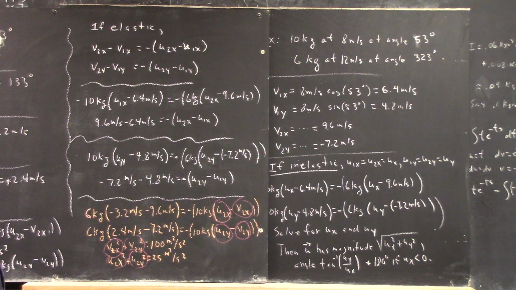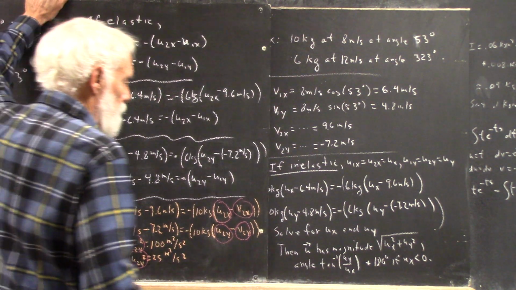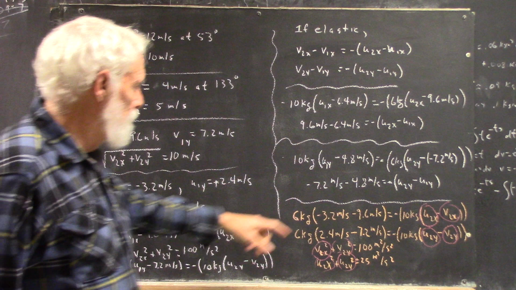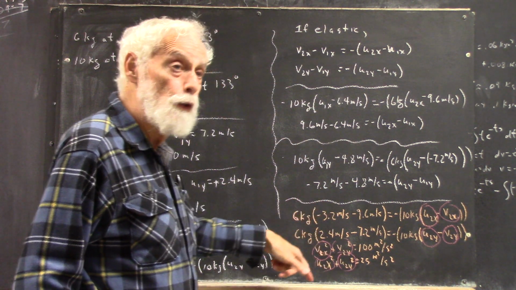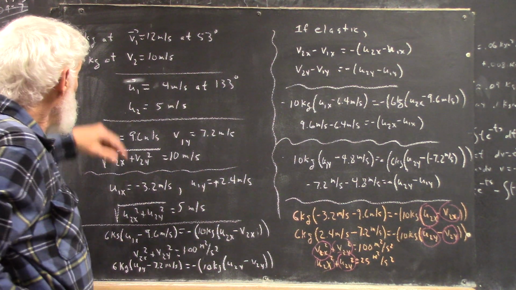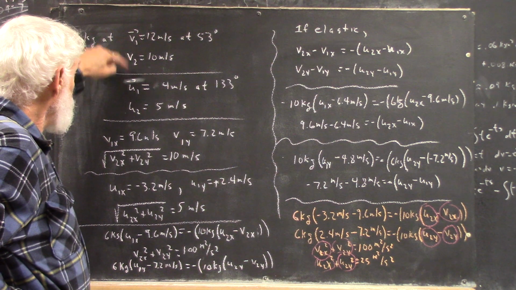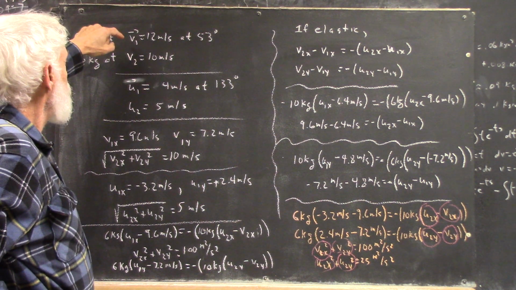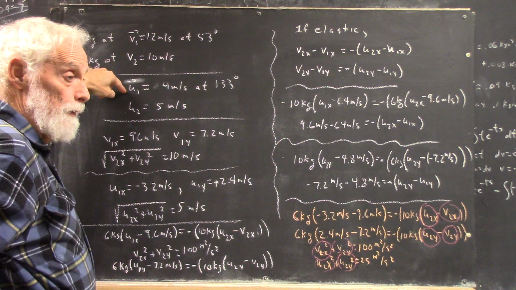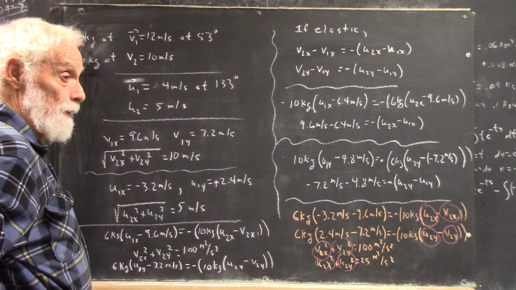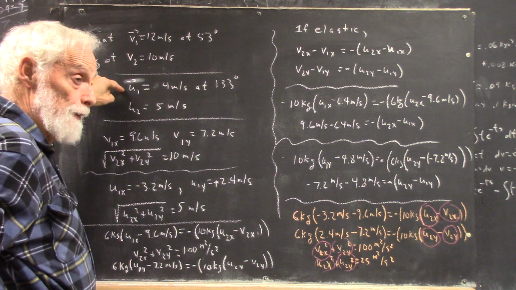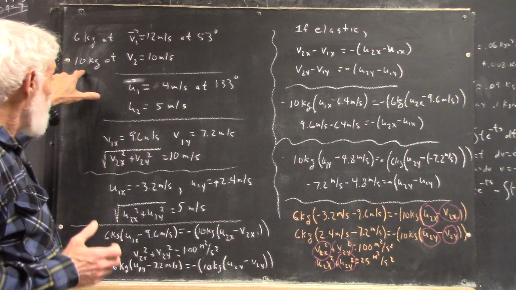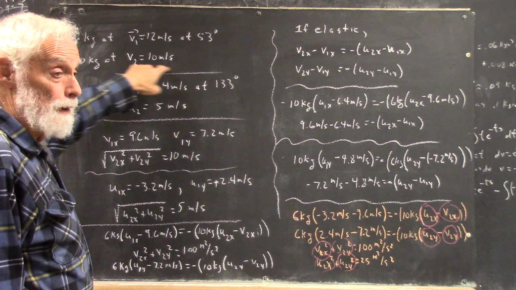Okay, now next we want to take a look at a more mathematically complex situation that if you look forward you can see we're going to end up with 4 equations and 4 unknowns. It's where we're given the magnitude and direction of the before and after velocities of object 1 and the mass. So 6 kilogram mass has this velocity before and this velocity after. So we can easily find its change in momentum. Second object, however, we're only given its speed. We're not given the angle.